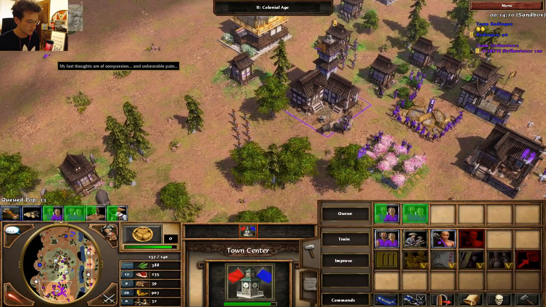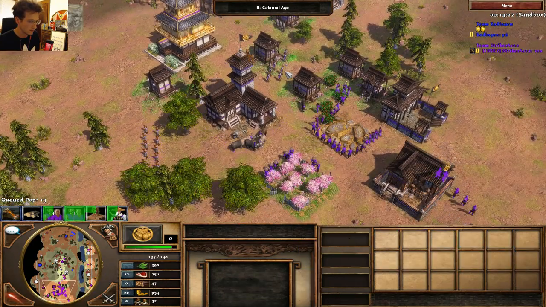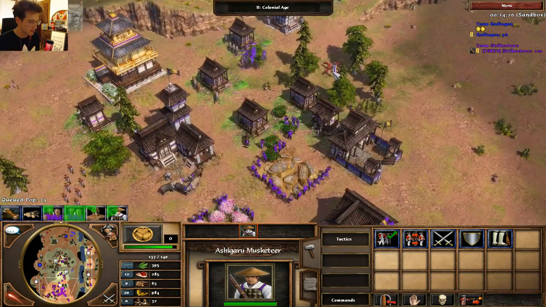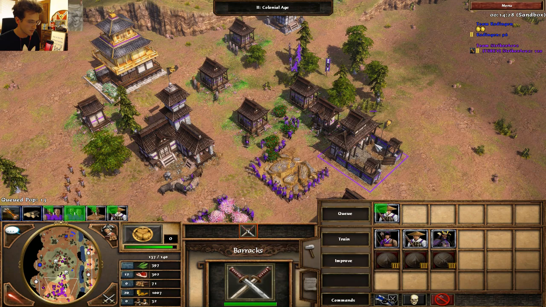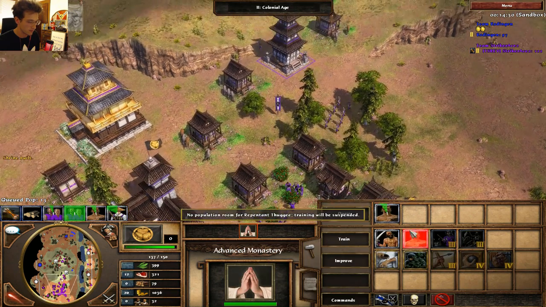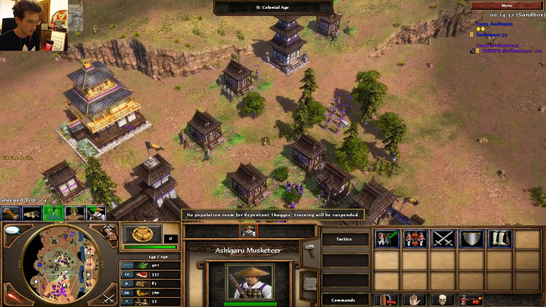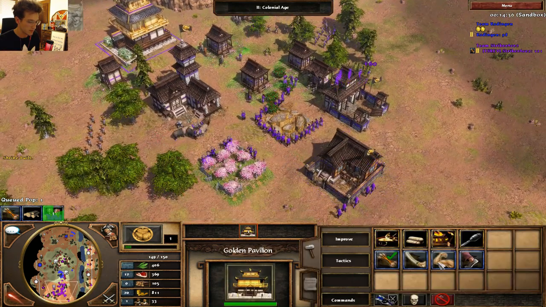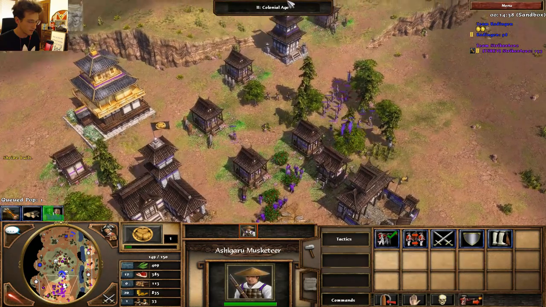But I think we need to pressure his base again. So your score is jumping really fast. Yeah. I'm gonna go on with these musks. I think I'll catch him off guard. Yeah. Set your golden pavilion to speed. One of my favorite cheesy Japan things, and send your guys.